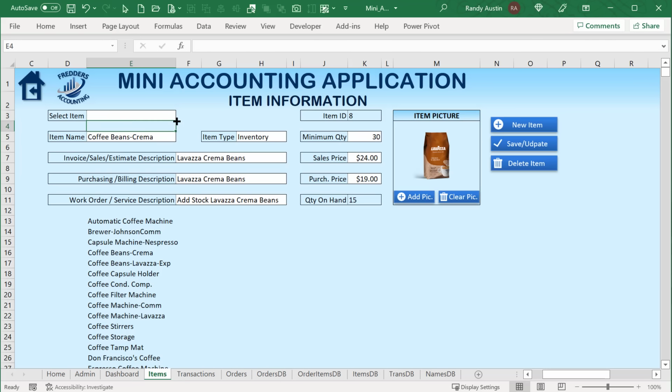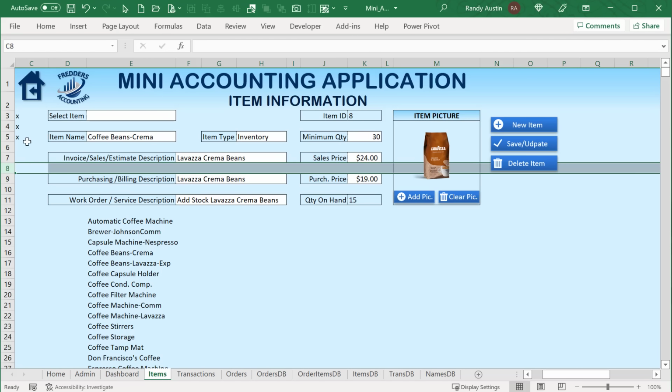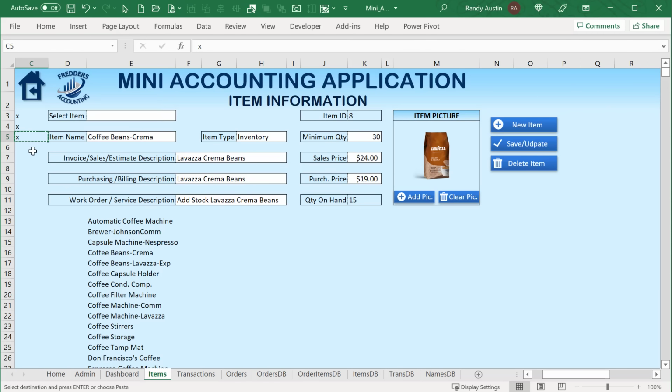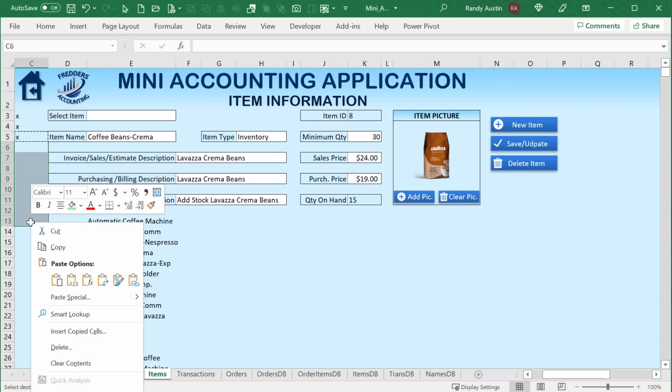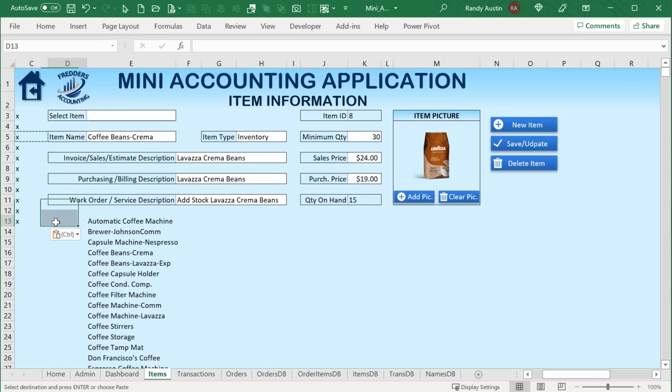I went over this in a specific training called Don't Break the Chain, right? There actually has to be a link, a chain link between these cells that link with data. Now that data can be any type of data, even spaces. So I'll add an X here. You can use spaces, but I'll use X so you can actually see it. And I'm going to paste those values in here, and then paste the value in here. We've now created a chain.